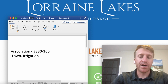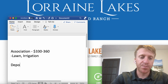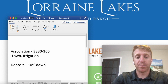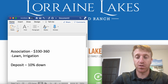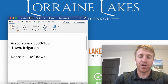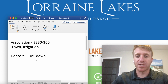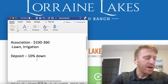Okay, let's talk, like if you were going to put one under contract. So deposit-wise, what you're looking at here is you're looking at 10% down of the contractual price, right? So there's no design session, there's no lot that's separate. There's a contract, and that includes the house, that includes the whole shebang, and that's going to be 10% down. And what they'll allow you to do is they basically want 10% more or less down within like 30 days. So if you wanted to like put a hold in and then put the rest of the 10% down like 30 days from that, they're usually pretty cool about something like that. So that's just food for thought there.